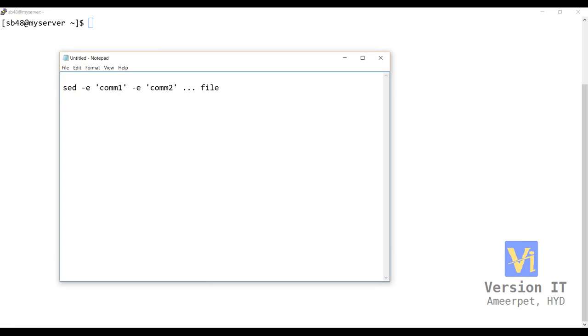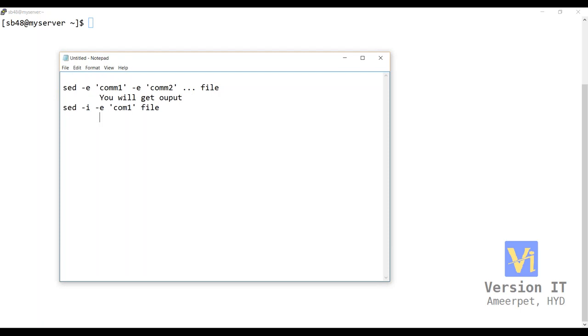By default it will not edit the file, it only manipulates the output. Whatever output you want to manipulate, it will modify that output and display it, that's all, but it will not edit the file. Unless you use an option: sed -i, with command 1, that command is applied directly on the file.